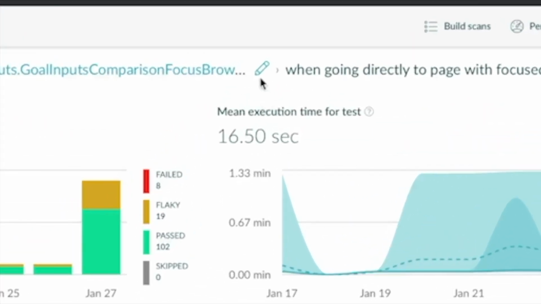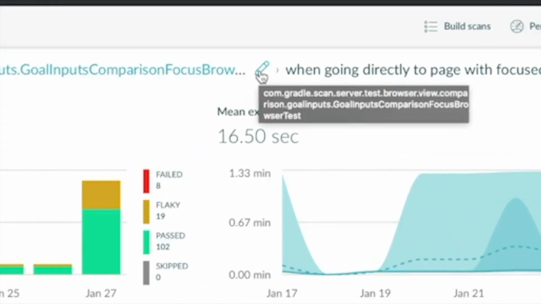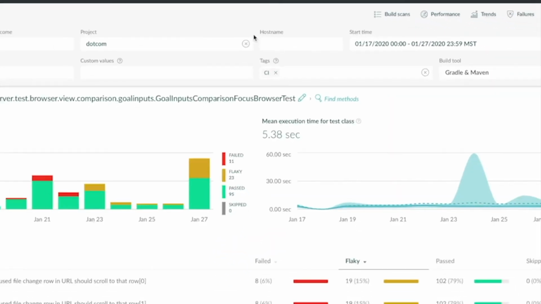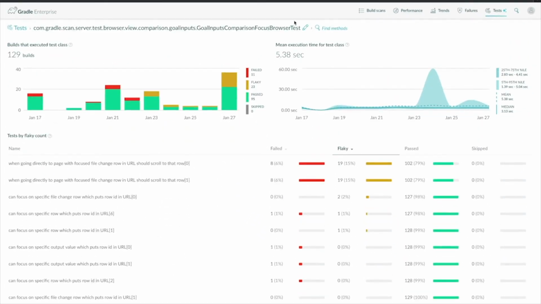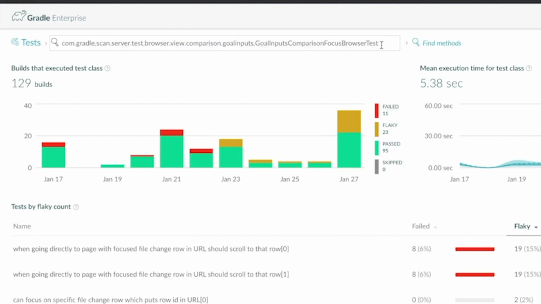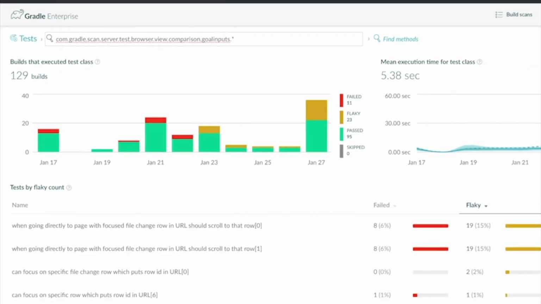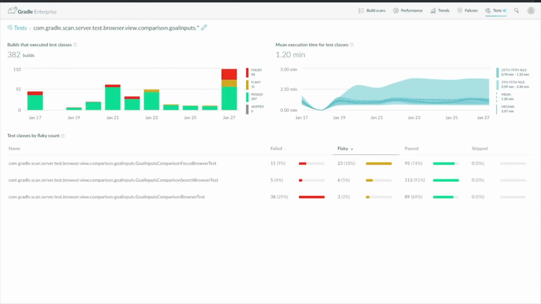One thing we can also do that's neat with this is that we can search for any set of tests that we want. Often tests in the same class or also in the same package, when they are failed or flaky, they're usually related. So I've now told Gradle Enterprise, hey, I want to analyze all tests in this package.